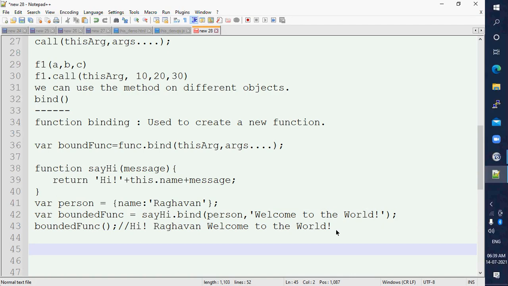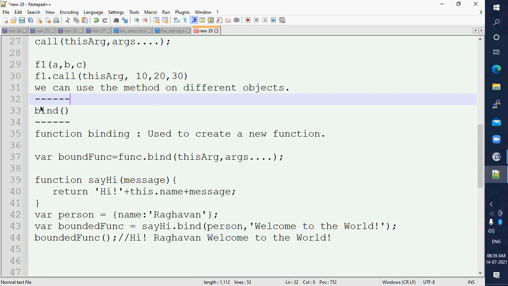So you can ask, when do we have to go for bind? Whenever you don't want to call any function immediately, then you can go for the bind method.